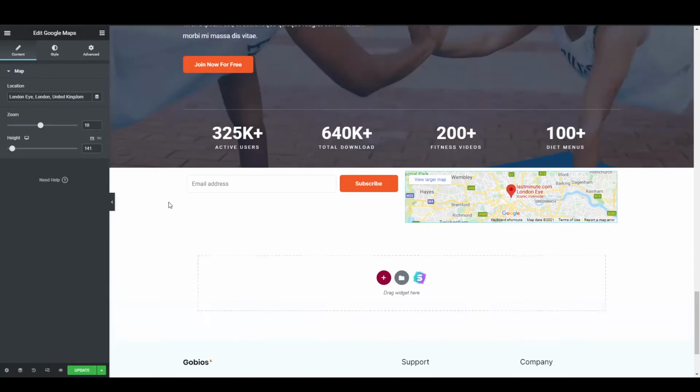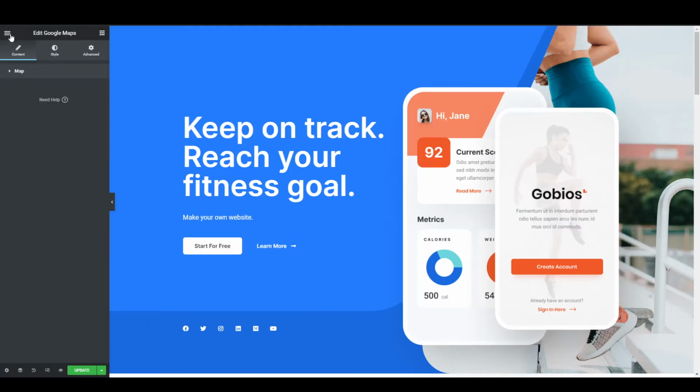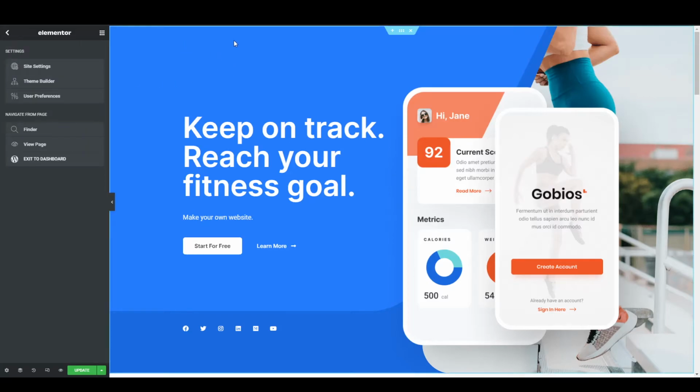Okay, so now after editing this section, let's suppose you want to add a new page right here. You can do this also. Or let's suppose you want to change your logo.